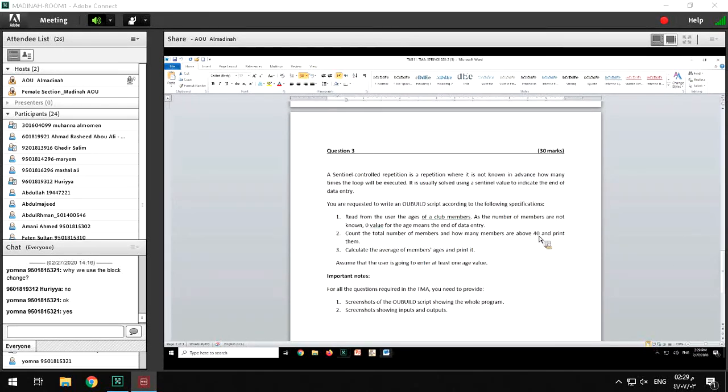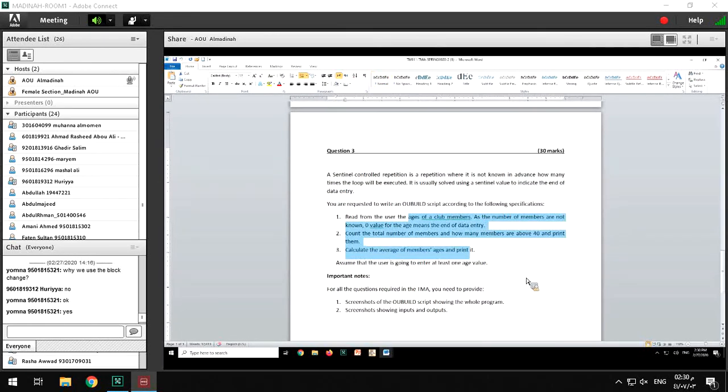Here you have selection. Calculate the average of age and print it. So you need to add all the ages divided by the number of members. That is the average. Assume the user is going to enter at least one age.